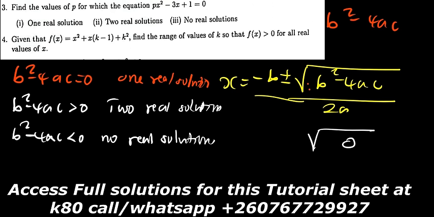for sure, if here I've got 4, meaning that if b is maybe, let's say, negative 3 plus or minus the square root, which is going to give me 2, I have got negative 3 plus 2 and negative 3 minus 2. So these are going to be two different things. This is going to be negative 1, this is going to be negative 5. So I've got two different real solutions. If we are saying no real solutions, we are going to get imaginary. Let's say it is negative 4. I'll expect the square root of negative 4 is 2i. So these are not real values. It is an imaginary number.